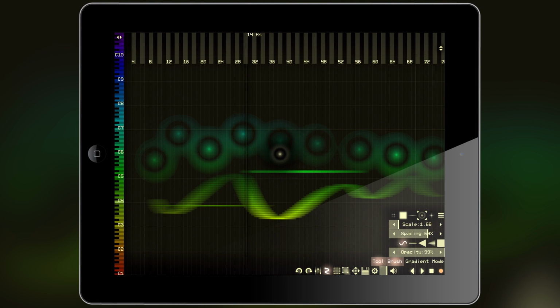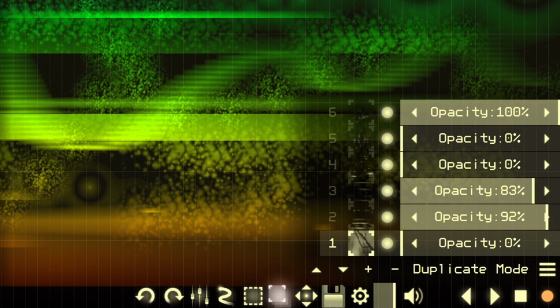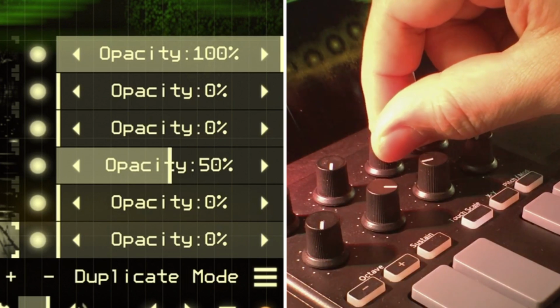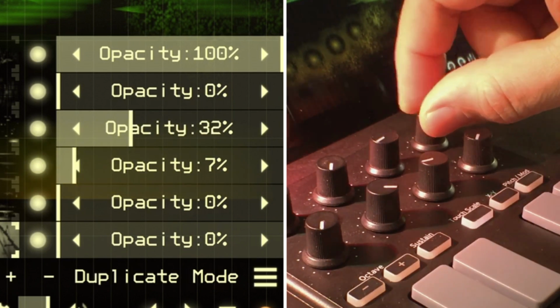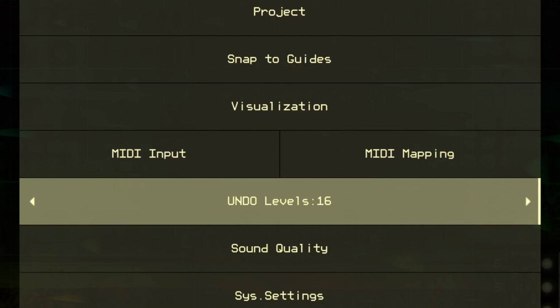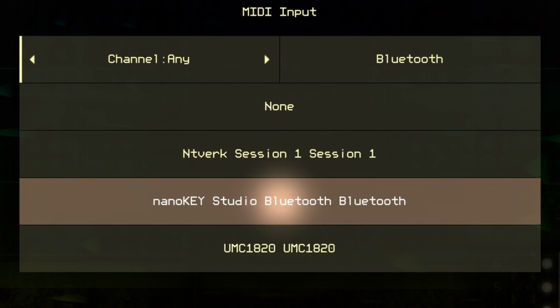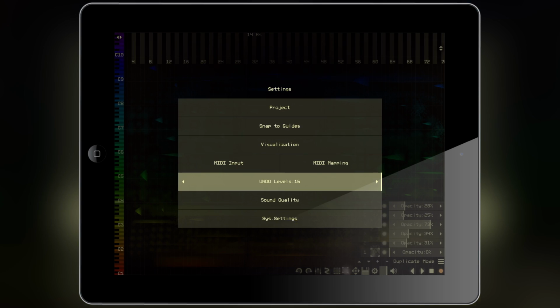And when we're talking about opacity, we're hitting something here that is new. You see, these 6 layers can now be MIDI mapped, so you can control them with a MIDI controller. And that's pretty nice. Instead of using a knob to control a filter, you're actually controlling the opacity of a picture layer. I like it. Right, so the new MIDI implementation inside Virtual Ants is really great, because you can now utilize or play Virtual Ants more like a conventional instrument, even though it doesn't produce sounds like a conventional instrument.